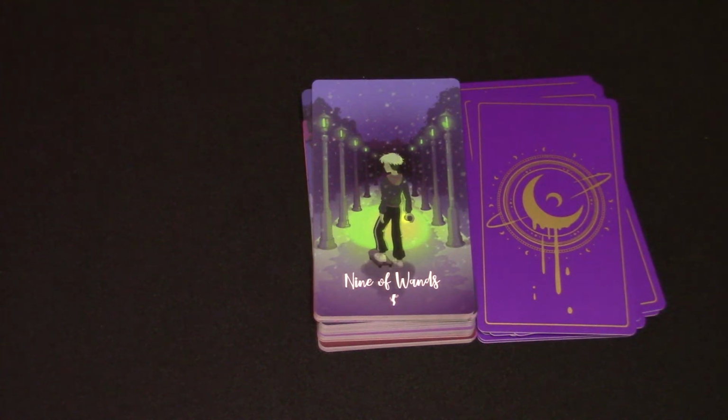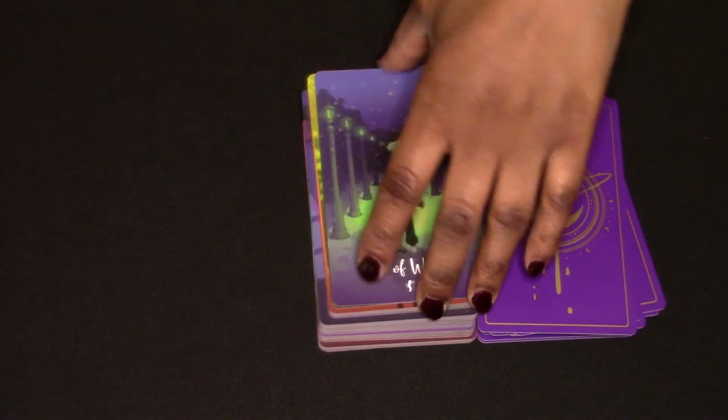Nine of Wands. If I'm being honest, this is probably my least favourite card of the whole deck. I'm not really into this version of the Nine of Wands, because I don't really get what they're trying to say with it, at least to me. Nine of Wands for me is about guarding. Maybe this is the guardian of a forest or something like that. But to me, he looks like he's about to go skateboarding and exploring what's in front of him, to be honest with you. Perhaps he's a little bit cautious, which can be another meaning of the Nine of Wands card. It's nice, but it's not my most favourite. And I don't really like the coloration on that card either.